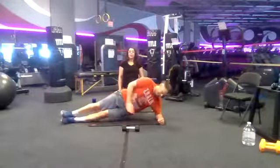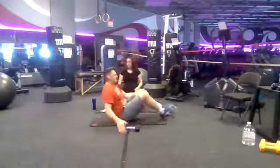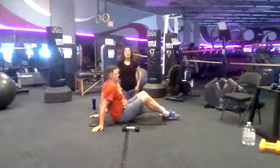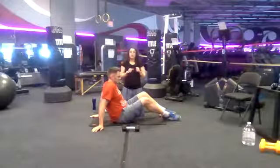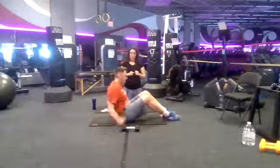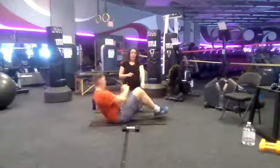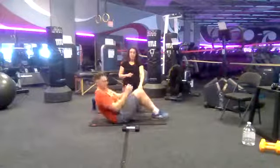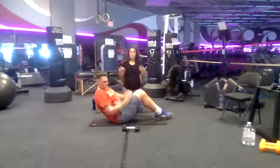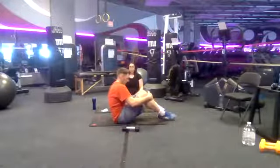Nice job. And catch your breath. Remember the paddle boats, Reidar, you don't have to use a weight. Can you show them real fast? So you can extend both legs, or you can do one leg at a time, or you can just do the arms or the upper portion. Okay, so you have a few different variations.